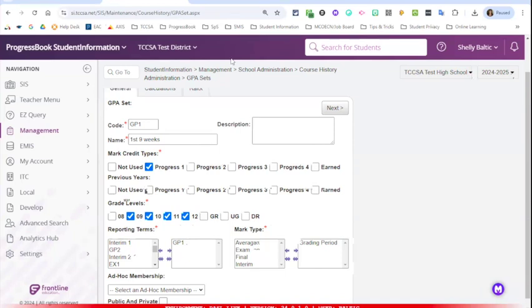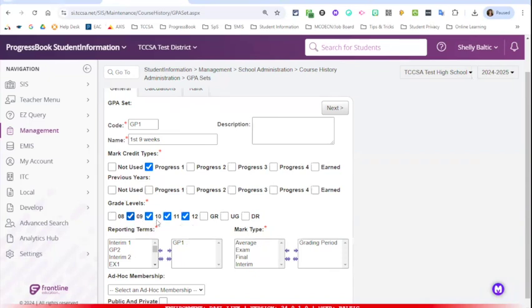If we're doing the current GPA for our current 9 weeks, of course we don't want to include anything from our previous years. We don't want last year's GPA included in this. We just want to see where we are at for this 9 weeks. We are going to include the grade levels. I know we've had some new buildings, and some shifting around with moving different grade levels within the buildings. So make sure the appropriate buildings are set here.